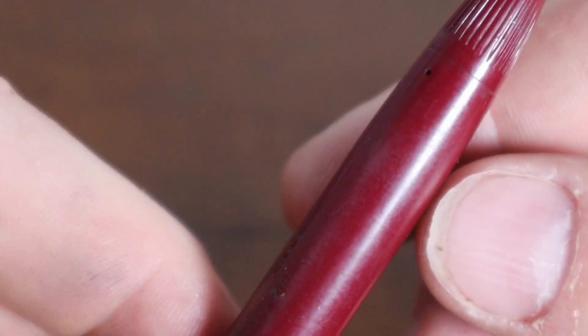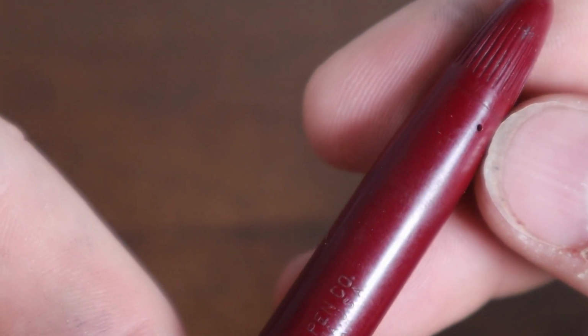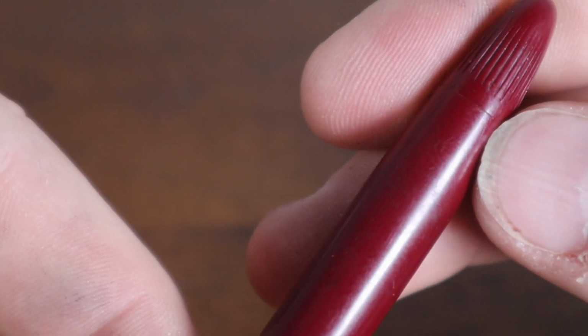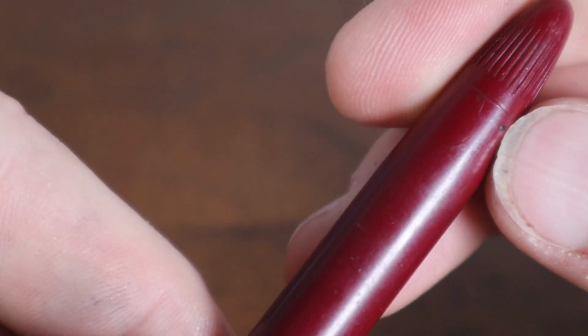And of course, down here, just like with the Touchdowns, there's a little breather hole. Take a look and see that there are no cracks down here. And that's also what I saw. Let me see if I can find it quickly. This is one of the other ones I had flashed to you before, just red top, red body.